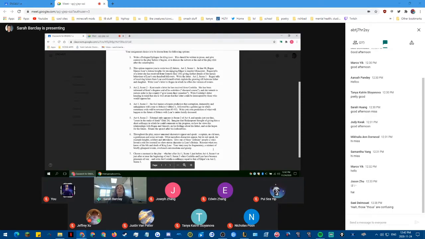So essentially, we don't get to read those letters. I want you to fill in the blanks. Write Lear's letter to Regan, in which he offers his version of events. So we know that Goneril is upset with how Lear's knights are acting, but we don't really know from his point of view what's really going on. So you're going to be able to write those letters to clarify.